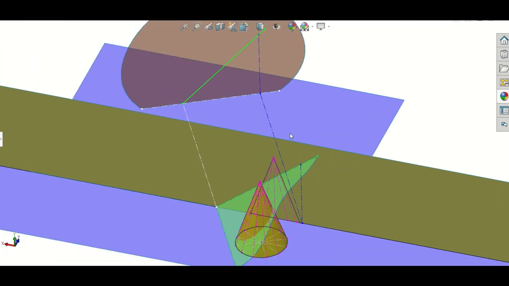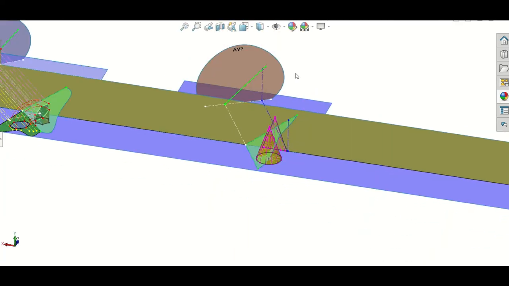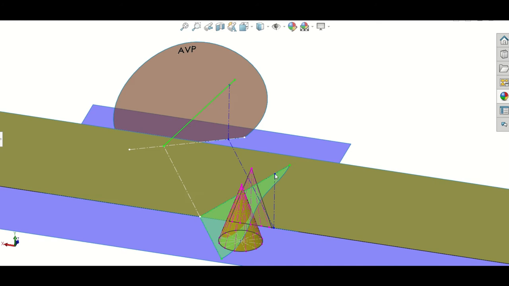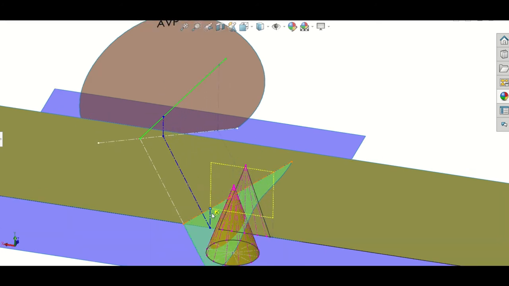Just to really reinforce this one, the point on the trace that we pick really doesn't matter, because no matter how far down I go, it will not affect the lay of this green line right here. That green line represents the edge view of the plane, of course. So I can take point P anywhere along that green line, and as you can see, it's not affecting the lay of the plane. Now I'm going to take it right out there, leave it out of the way.